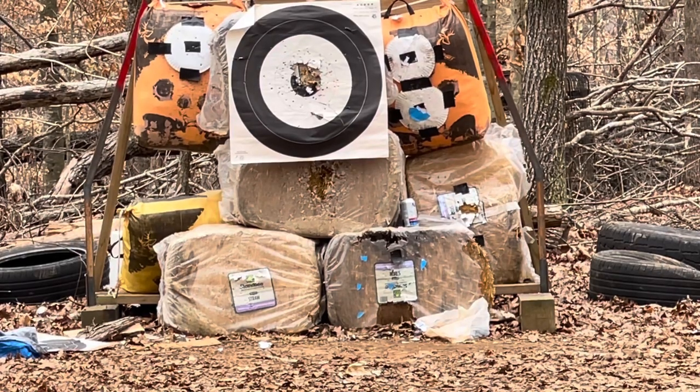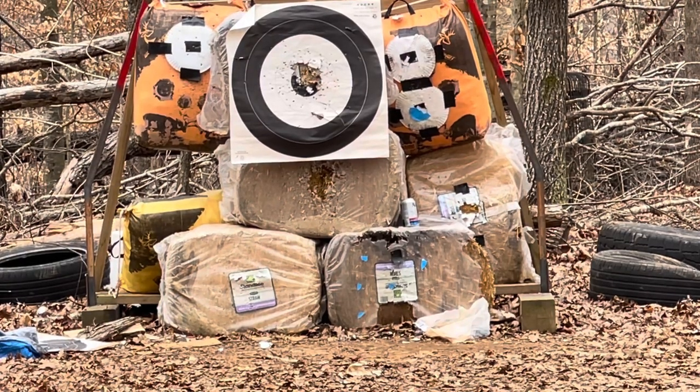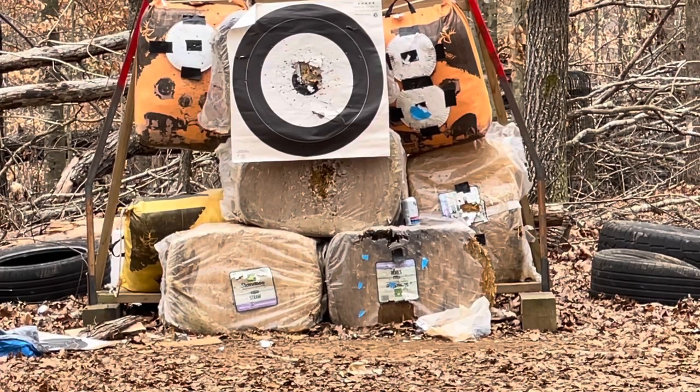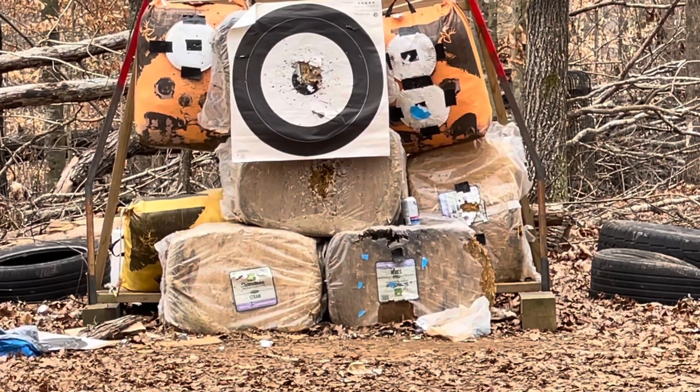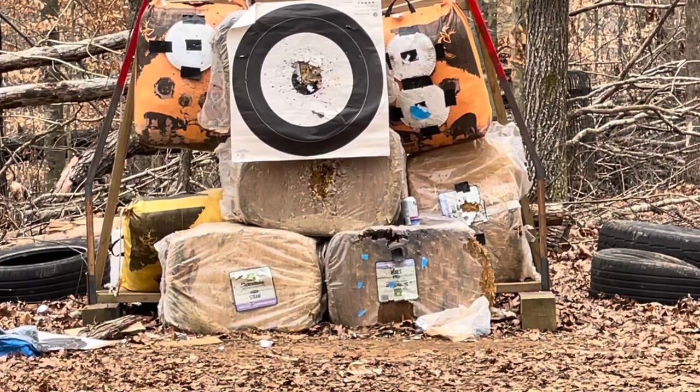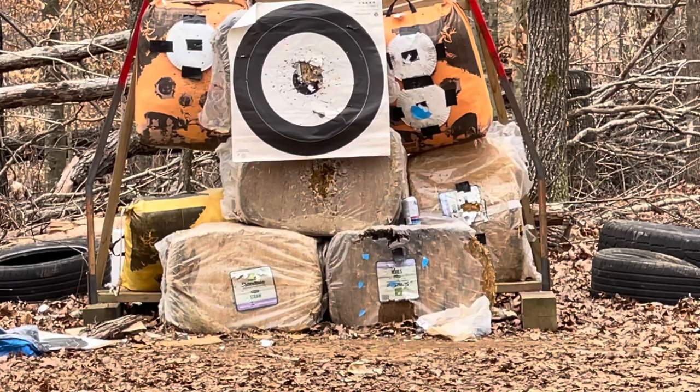I'm gonna try not to bust any arrows, so I'm not really gonna try to stack them in there too close because I don't wanna mess up any arrows. These are very expensive Black Eagle Rampages, but I've got all kind of specialty weights and points and all kind of crazy stuff. I need to make a video on that one day.